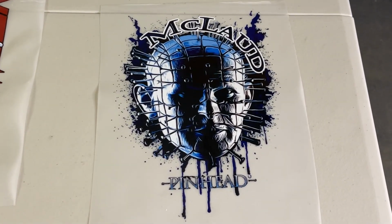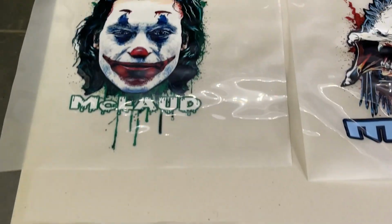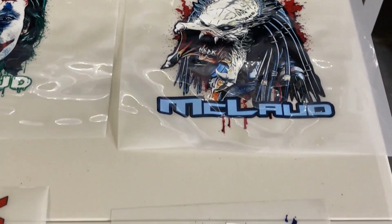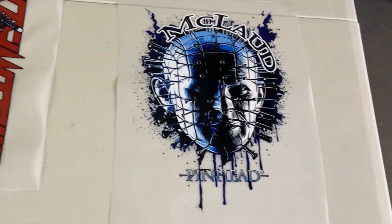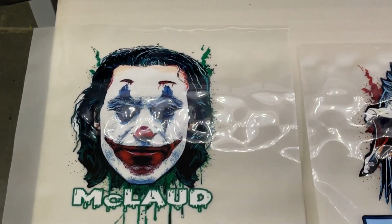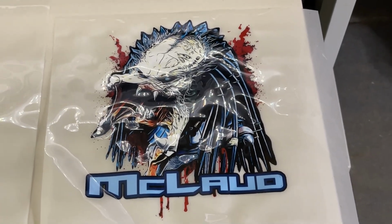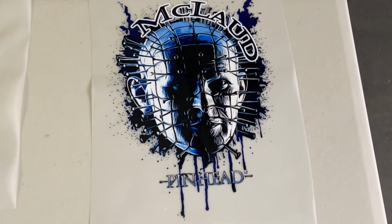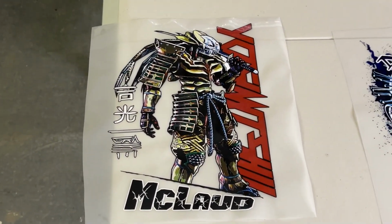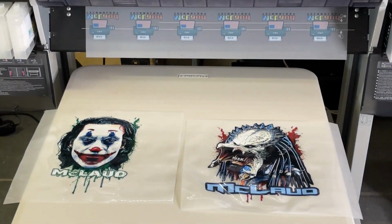Look at this design. No screen printing can do this. Look at that. No screen printing can do that. Only DTF. Even DTG could hardly do this. Look at the design. Pretty good? Look at that, the color. See? Look at this. And that's the logo that we are making right now.